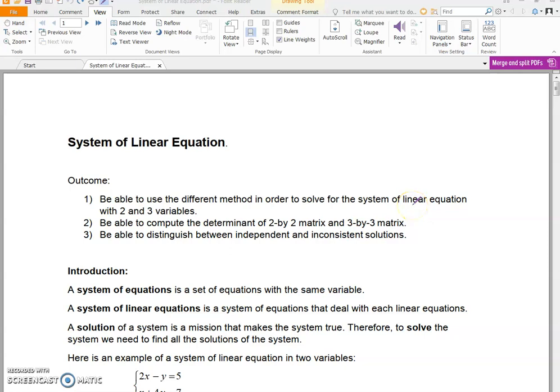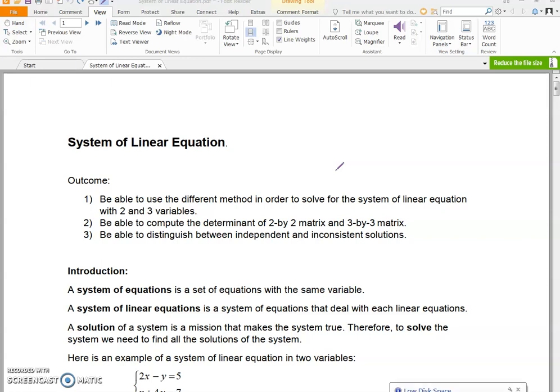Hello everyone. Okay, let's see here, we are going to deal with a system of linear equations. So these are the things that we are going to discuss in our lecture. Before we go further into this, I think it's better for us to discuss the end results of this lecture.